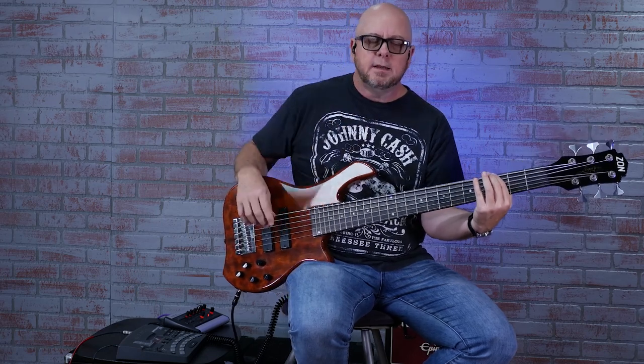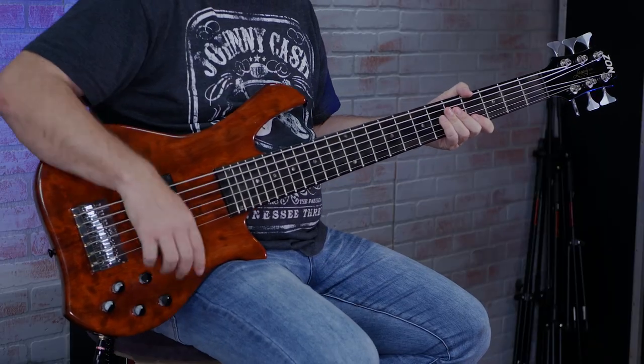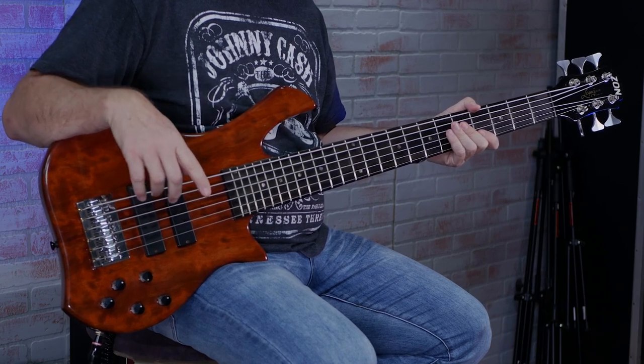Let's just kind of play a nice little walking, like a boogie-woogie line. And I'll start it off in the blend position, where it's at right now. I'll give you an example of the blend, and then I'll go to the neck, and then I'll go to the bridge. And I'll play the same figure so you can actually hear the difference in the tone.